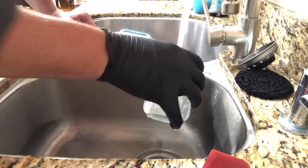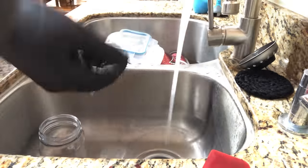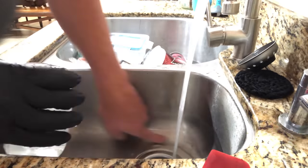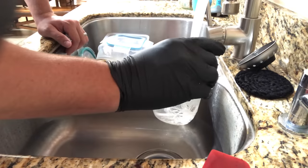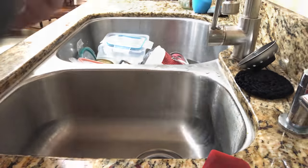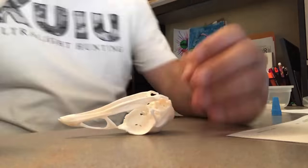Now we're back to the skull. After the second developer boil, I didn't power wash it again because it was going to fall apart. I just left it in a jar with warm developer for 24 hours, then rinsed it all off with hot water. That's pretty much done as far as cleaning and whitening the skull goes. You don't have to put it back out in the sun for another day, but after rinsing, make sure it gets completely dry before you do anything else to it.